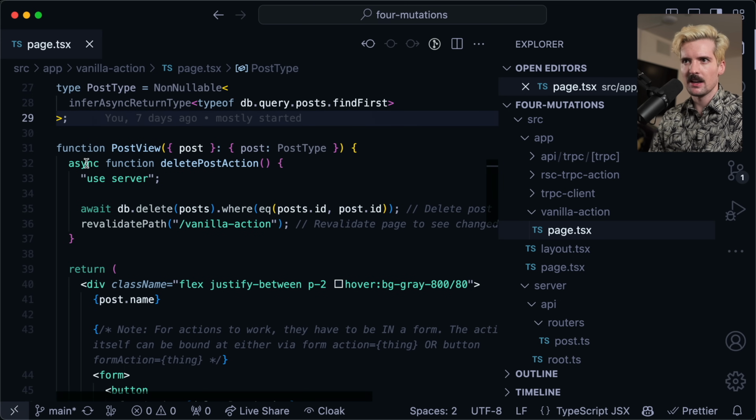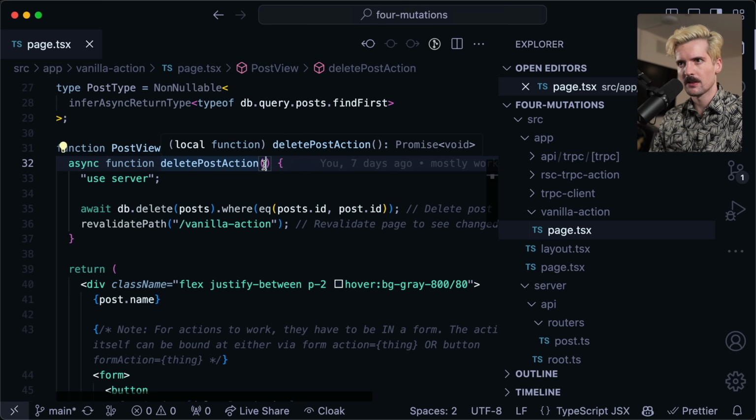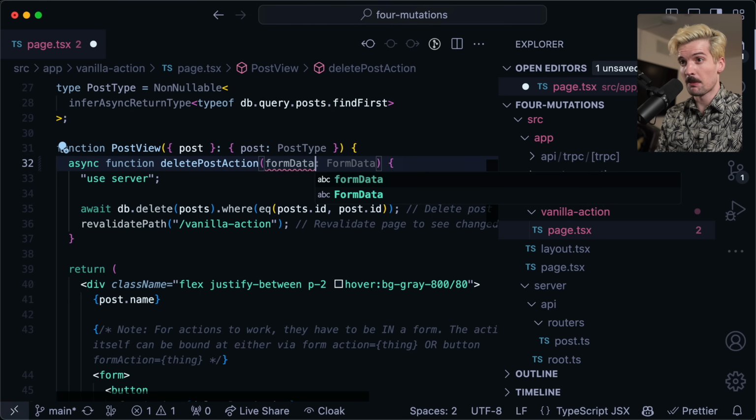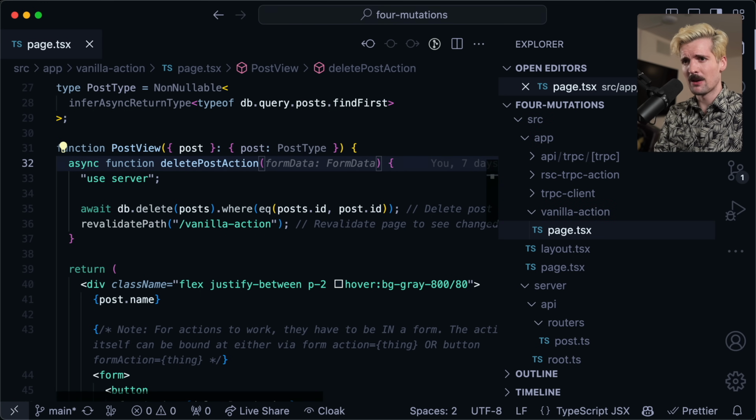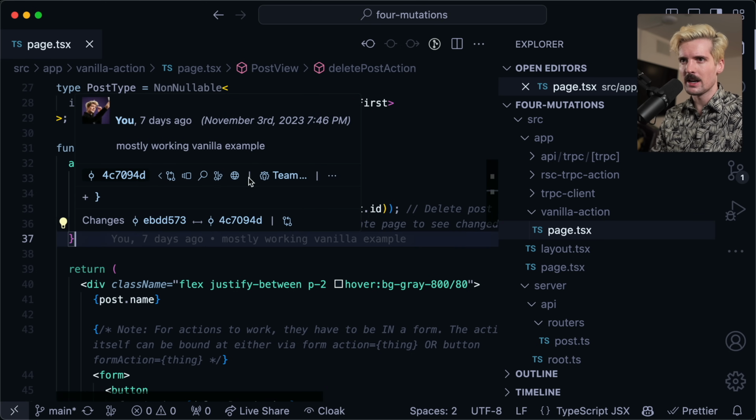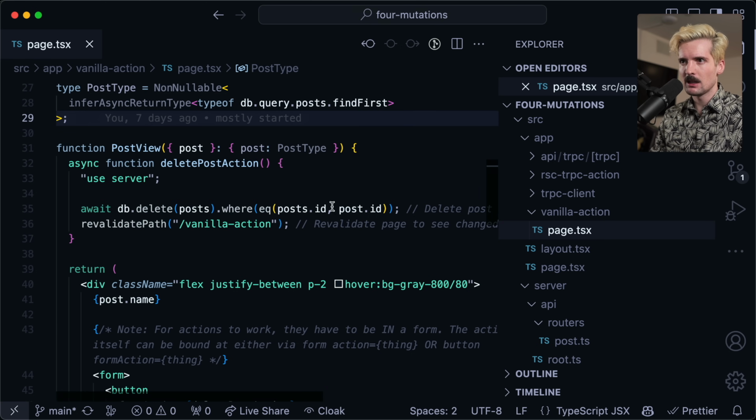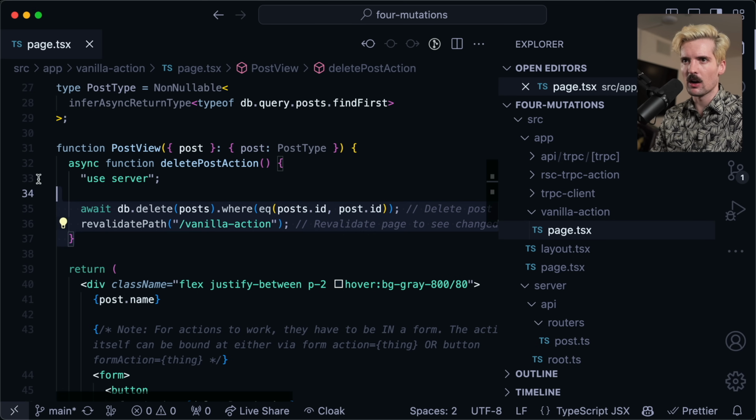But then in here, I have my async function delete post action. Notice that this doesn't take any inputs. The only thing a form action gets is form data, which if you want to parse the form data yourself is great. But when you click the button, once you've bound it to the form, you also have to include all that data in the form, which is not a great workflow. So what I try and do when I need something like the ID, because I need the post ID here in order to delete the post, rather than try to find some way to pass this into the action, I define the action somewhere where the ID already exists.